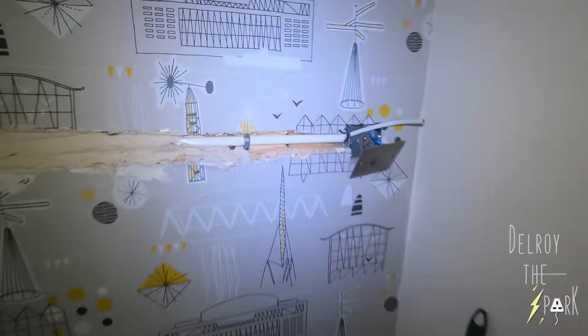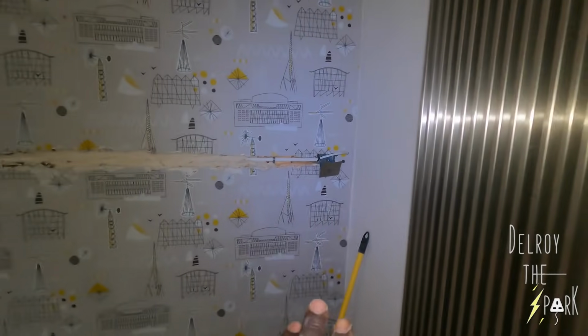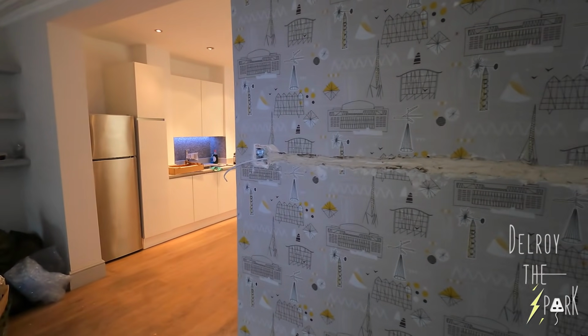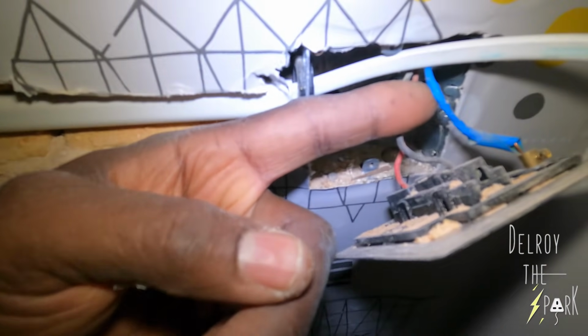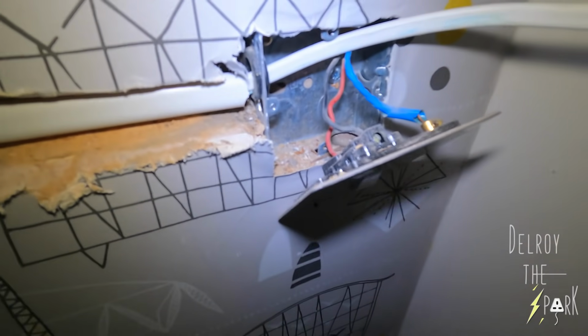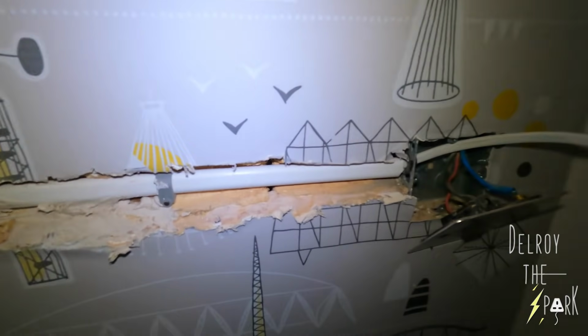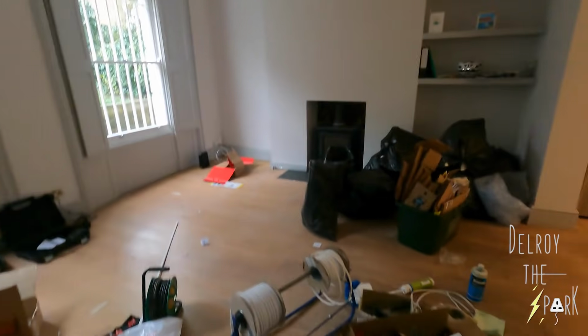I've got to do this light. This light is in the corner there, and they wanted it moved over to there, which is what I'm doing. See that? Some DIY person. Blue tape on the earth. So I'm going to move it over to there, put a blank plate there. Okay.